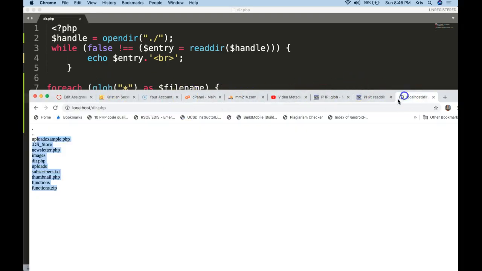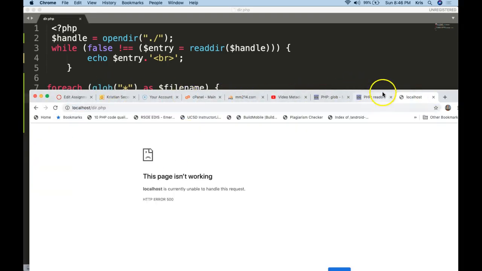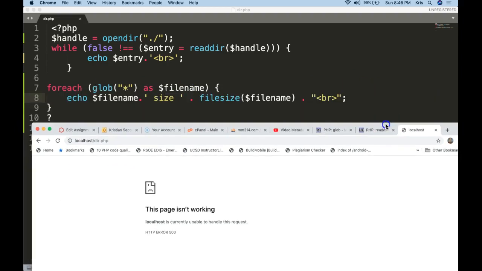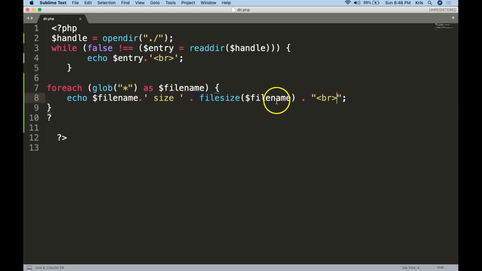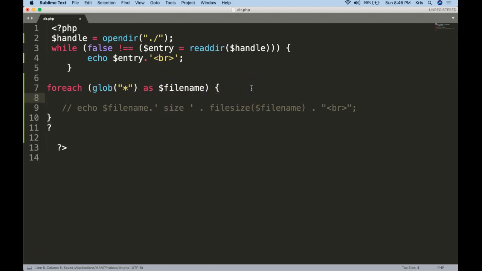So let's go to localhost again, try this, and I get immediately an error, and let's see if we can figure out what this is. So this is foreach glob star as filename. Well, we already know this works, right? So let's hit this, and let's just simply echo out the scalar filename and see what happens.